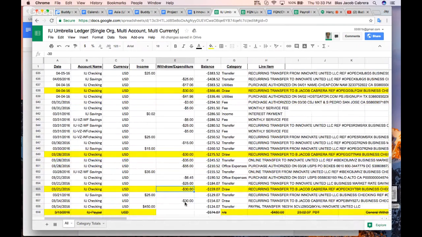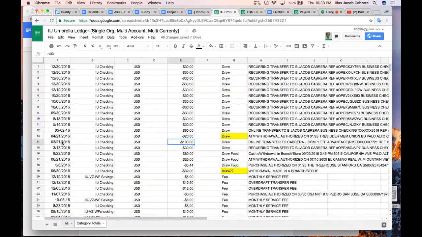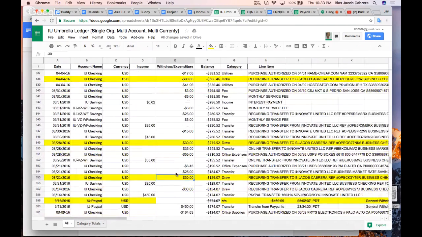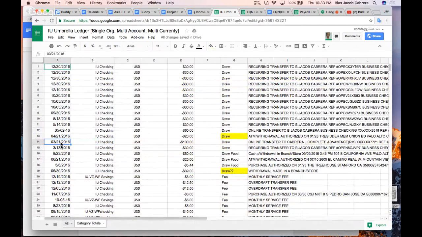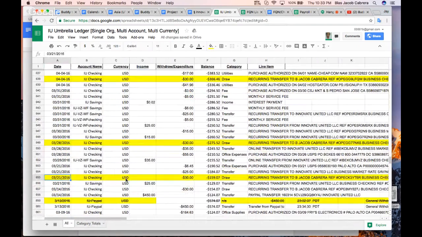Where do we get 321 for $100? 321, $100 draw from UI checking. 321, 2016.